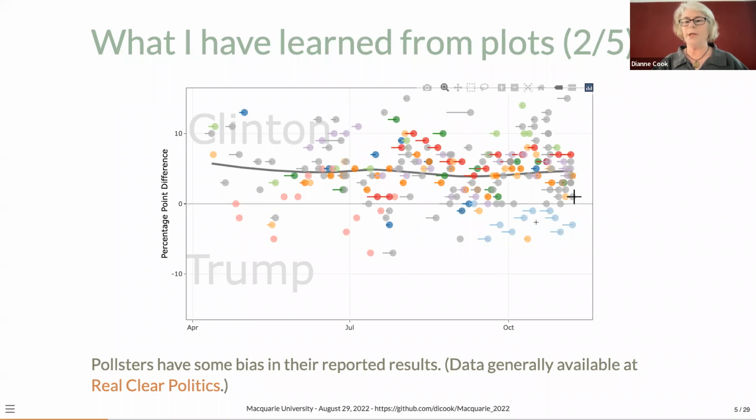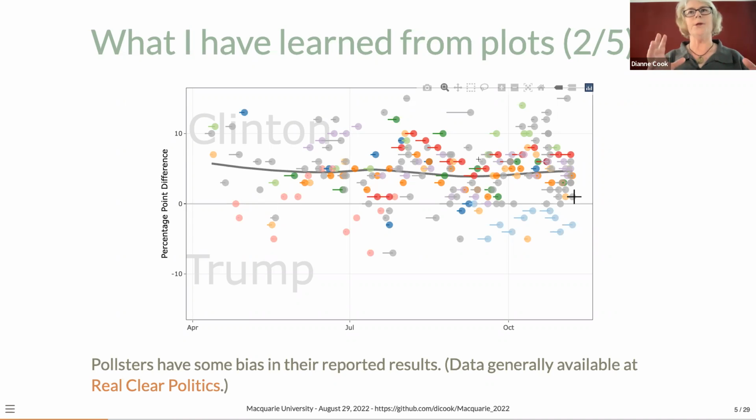So if you look at the bottom of the line, there's some light blue points, and the light blue are almost always below the line, which means they're almost all predicting that Trump was going to win the election. Above the line, the bright red dots are almost all above the line. Right, so then there's a bit of a mix.